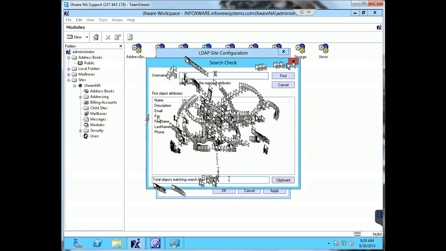So I'm saying I want to start my sync at 11 p.m. and I want to sync every 8 hours. And you can really set this to whatever you want. What this affects is how often we poll Active Directory.